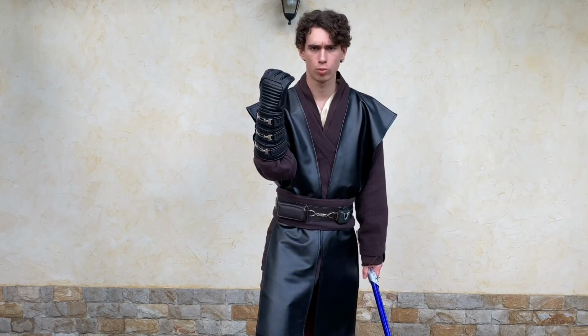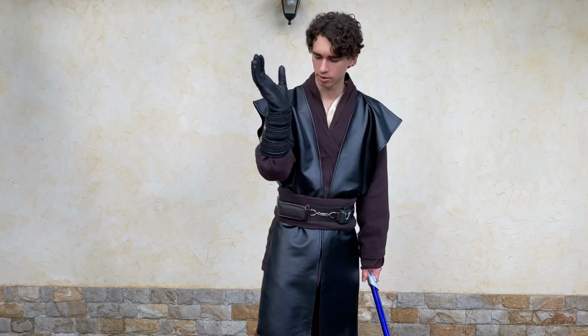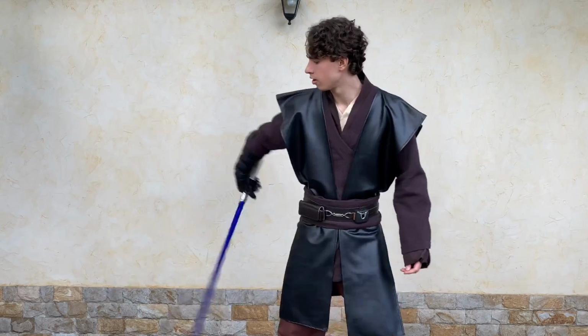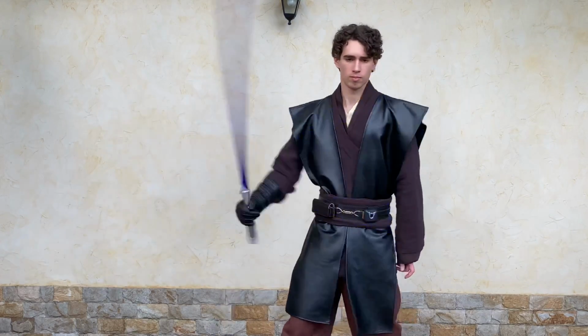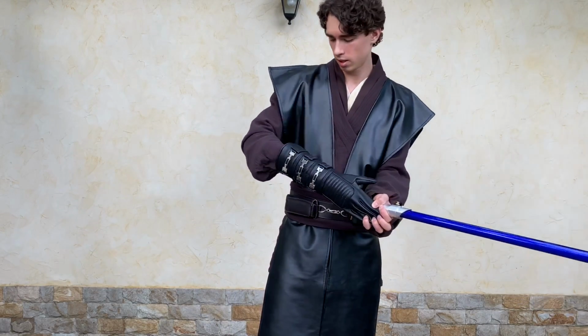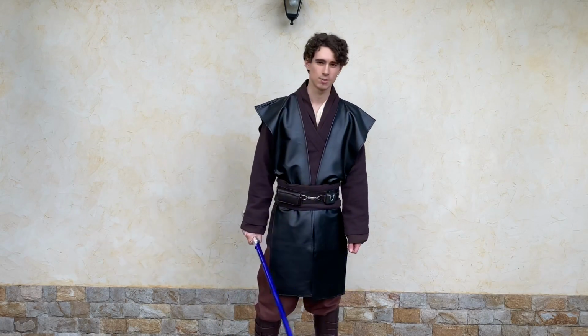Of course, if you're wearing this magnificently crafted glove for Anakin, it's kind of hard to do that because it's leather, it's tight, can't really get too much out of it, but still, it's something. But for the purposes of this video, I'm going to take it off. So, my fellow Jedi and Sith, let's begin.